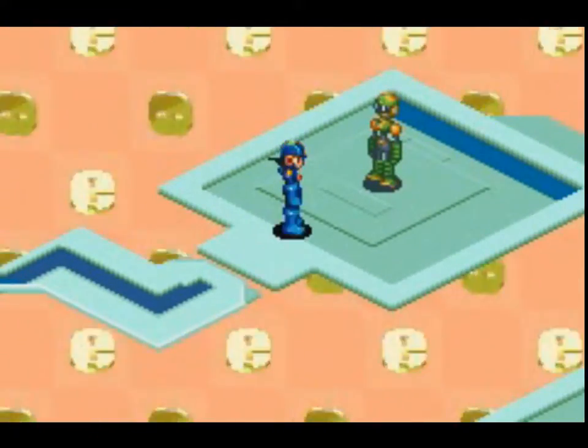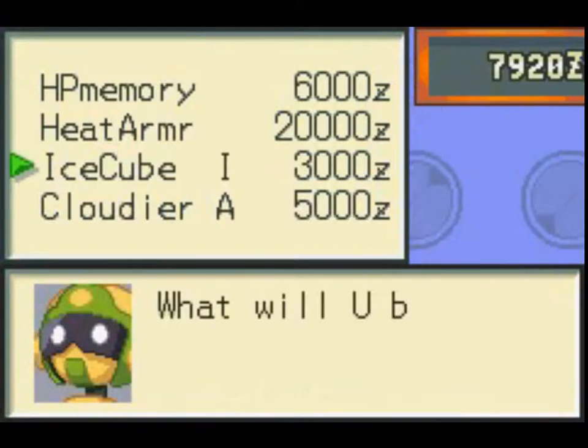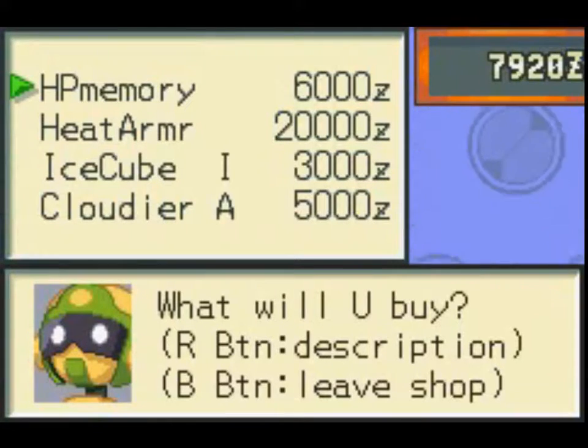Anyway, here's the shop. Yes, I would like to see your wares. You have the heat armor! That would be really good. You get an HP memory, or can save it to get the heat armor. I want the HP. There's the ice cube. I think that's, is that the final one? Nah, I don't think it is. Itchy.